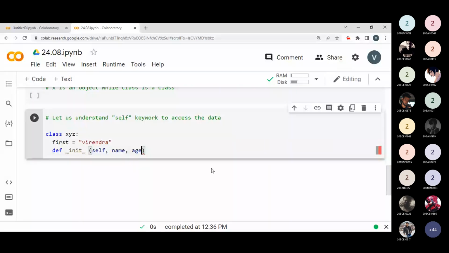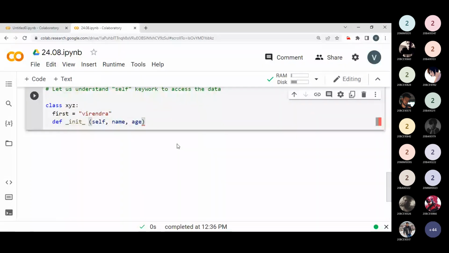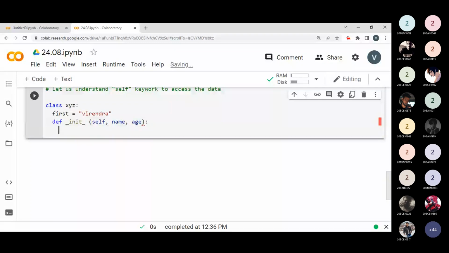Yes. If you're defining the function, do you need to use a semicolon? Tell me yes or no. If you have gone through programming, should I use a semicolon as per the programming rules of Python? Yes. Now here I need to write self dot name equal to name. No need to write the comma. Whatever you want to use, you can use. No issue about that.